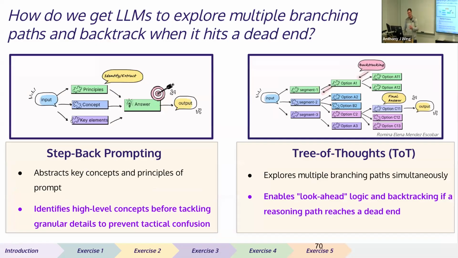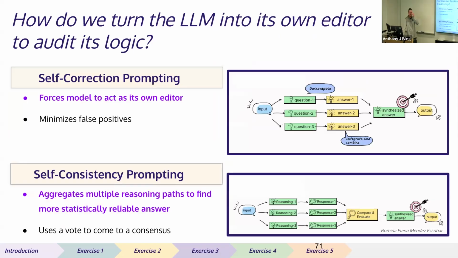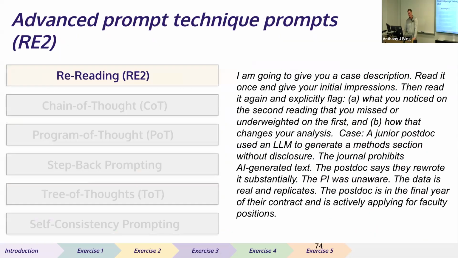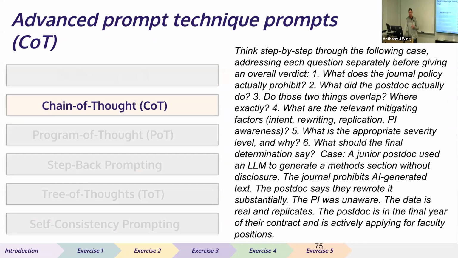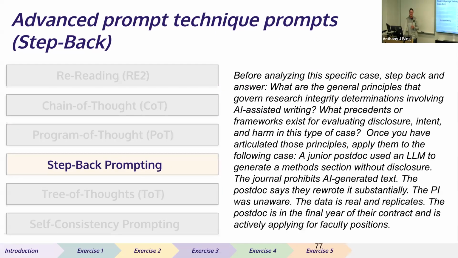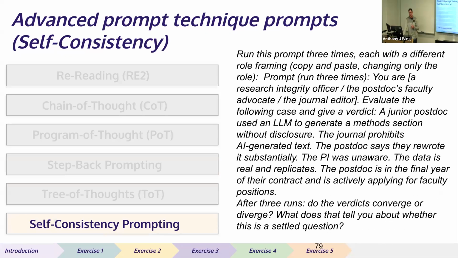Also step back prompting, so really getting a key concept whole overview as one form of prompting strategy. Tree of thoughts asks the tool to explore many different branches, hence the tree there, before it gives you an output. So it really does a lot of evaluation and reasoning there. Then you can also have things like self-correction, right? So you're asking it to really be its own editor. Also self-consistency prompting. If you want to see examples of some of those prompts, I included all of those. That was going to be one of the exercises. So if you want to see things like rereading, chain of thought, program of thought, step back, tree of thought, self-consistency, all of those things are something that you could check out if you want to learn a little bit more.